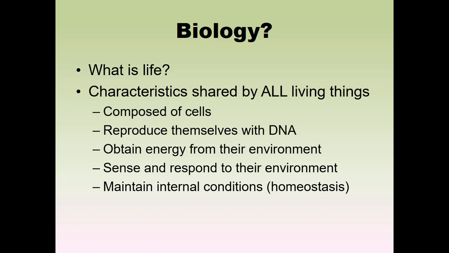All living things maintain stable internal conditions. This is referred to as homeostasis. So, for example, if you think about internal conditions that your body has to maintain, your body has to maintain a certain concentration of oxygen in your body. And if you don't maintain that homeostasis, what happens to you? Bad things happen, right?